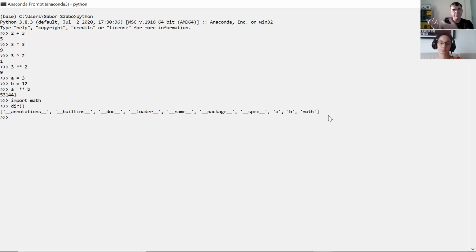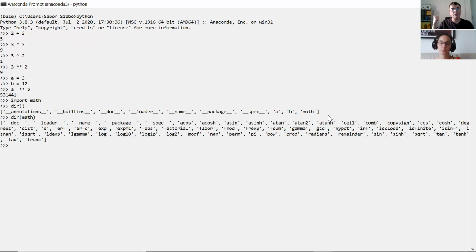But remember, we imported the math, so we can ask with the dir to list all the attributes and functions of math. We looked up in the documentation to see explanations about them on the internet, but you could actually get here, when you have an object, all the things that I can do with the math object.